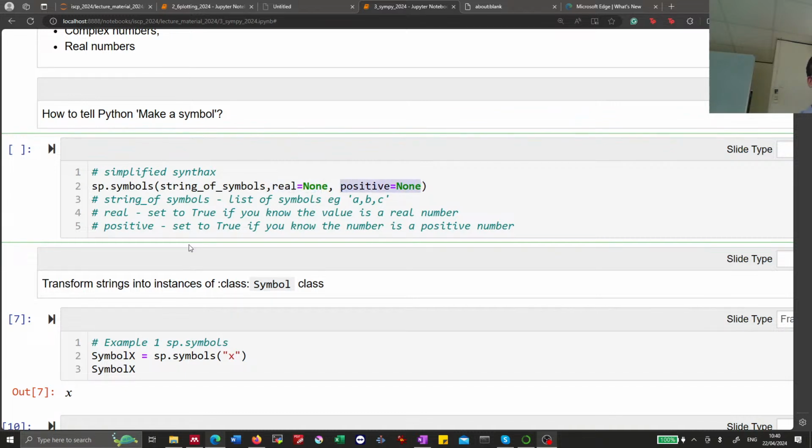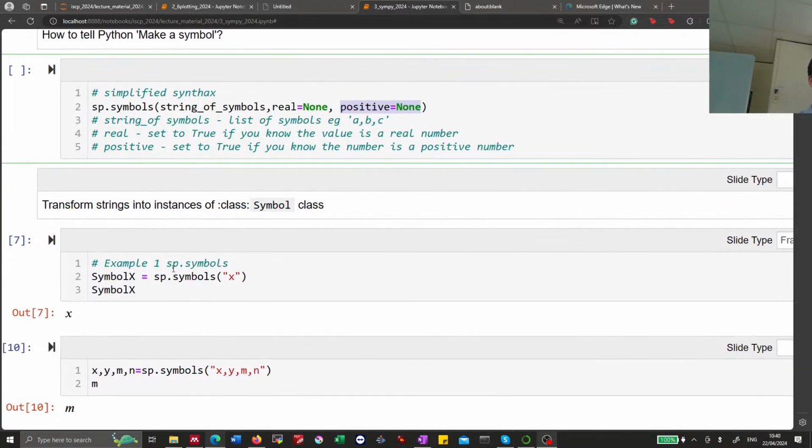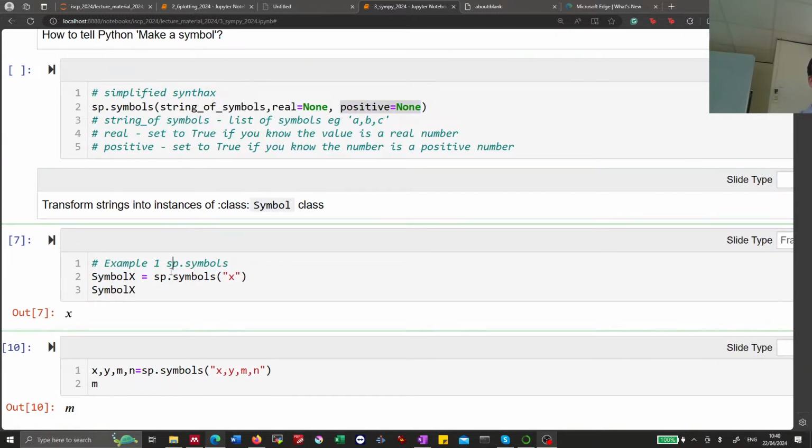Right? So this is the syntax that we generally use. Now the example on how to make use of this method is simple: symbols, string of symbols, that is x, and we store this in the Python object symbol_x.